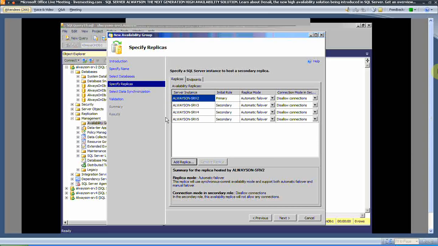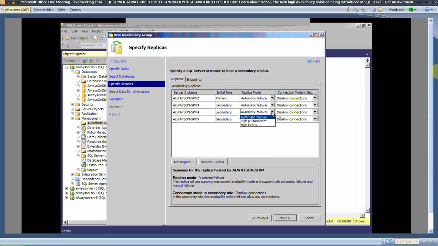So we've got our 4 servers, 2 that are in Minneapolis, 1 in the Southwest and 1 in the Northwest, all that are going to participate for our Always On solution. My primary is going to sit on server 2, and I have secondaries available on 3, 4, and 5. The replica mode is where I will specify how that replica will be participating in this group. We mentioned that in Minneapolis, we're going to set that up with automatic failover, high availability. So we'll maintain server 3 and server 2 with automatic failover.